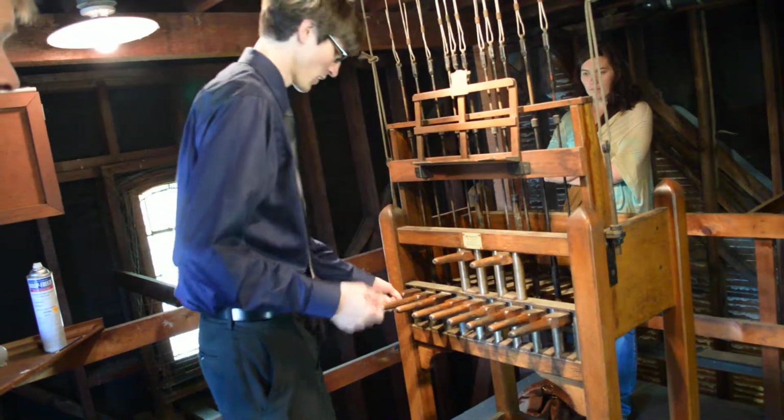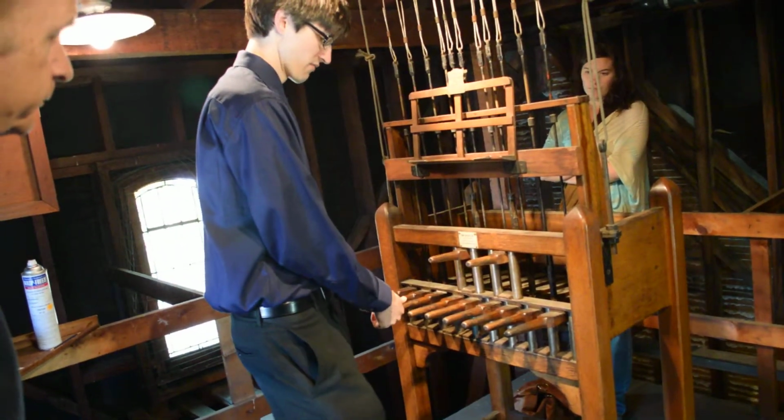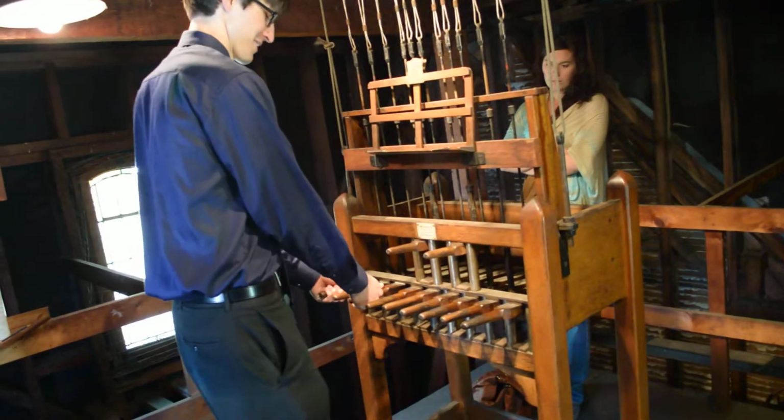So, okay, so I'll play three or four stanzas of this because we only have a couple minutes.